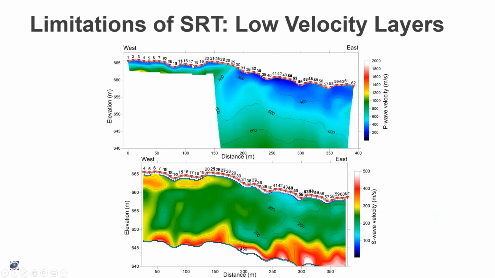And for a portion of the survey, the array is half over the velocity inversion and half off. So when we're completely on the velocity inversion, we're not able to image below the velocity inversion. And when the array is half on and half off, we do have a limited ability to image under the velocity inversion. So at this site, we also did MASW processing. That's what this is here. And that can clearly show this caliche layer here. And one of the reasons why we're not getting any signal or any information below the caliche layer is that as the rays traveled down, they dipped down and they refract along this interface. But our array was not long enough to actually catch the rays as they moved back up.